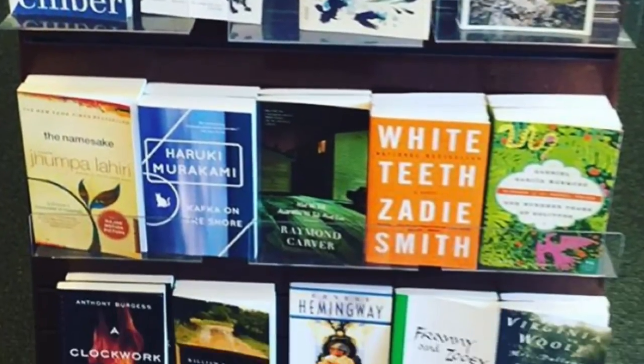Biggest news ever — I got my own end cap at work! My manager asked me if I wanted to run my own end cap, pick all the books, and change them periodically. She wanted it to be classics and literary books that most people don't really know about. I have a row of short stories with Lorrie Moore, Alice Munro, Eudora Welty, Flannery O'Connor, George Saunders. I also have Portrait of the Artist as a Young Man, Kazuo Ishiguro, Beats era poetry, and classic and modern novels like Tender Is the Night by Fitzgerald.